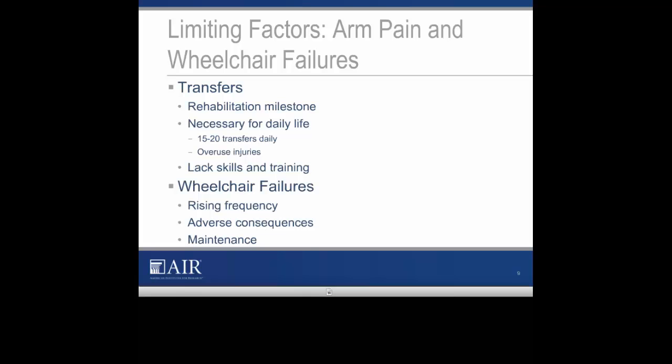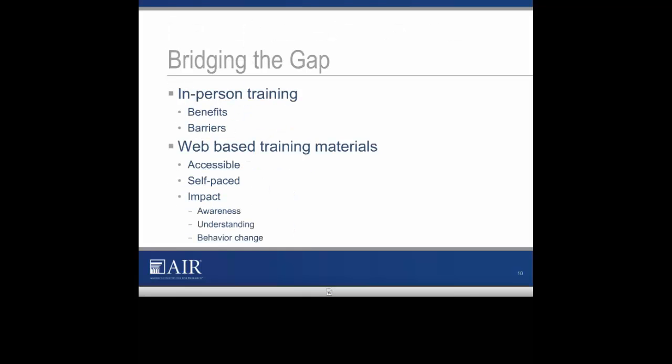So to date, the University of Pittsburgh has been running some in-person training programs in the areas of both transfers and maintenance. These programs have led to individuals using less harmful positions, decreasing the loading on their joints, and completing maintenance tasks. Unfortunately, there are several barriers to the implementation and sustainability of this type of program on a broader spectrum. In order for this intervention to be successful, a user needs to have access to a trainer that has content knowledge, that's also available and able to be in the same physical location as the trainee at a time that's conducive for both of them. And then in a clinical model, that also necessitates that the trainer can bill for these services or they have to provide their time without compensation.